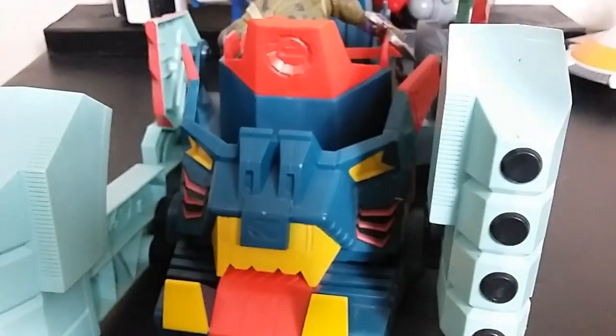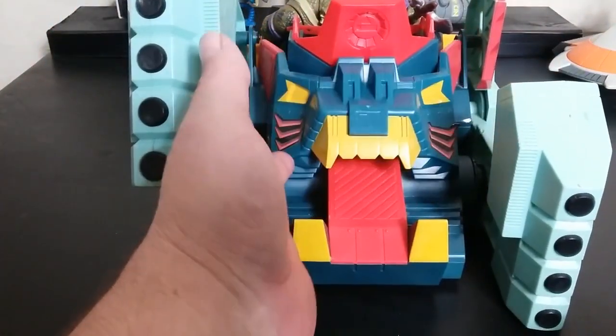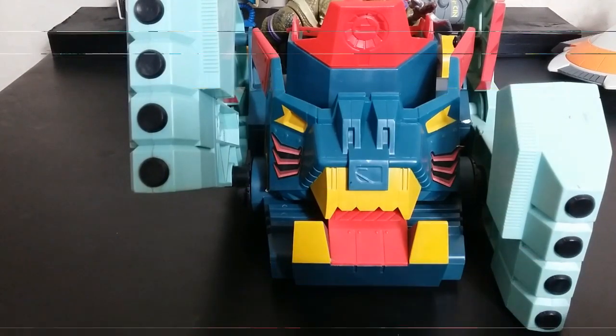Yeah, I feel very rudimentary right now doing this, but it does get the job done. It pops up and down and chomps and does what it needs to do. Pretty cool vehicle, massive, and you've got to have room for it.